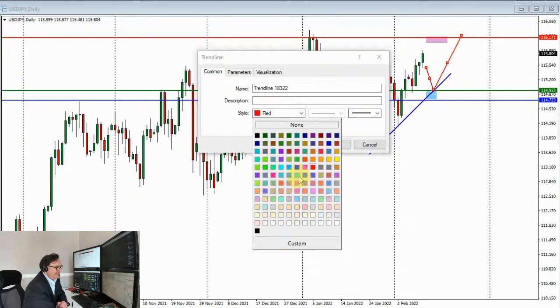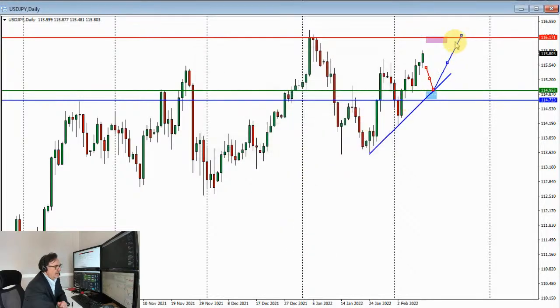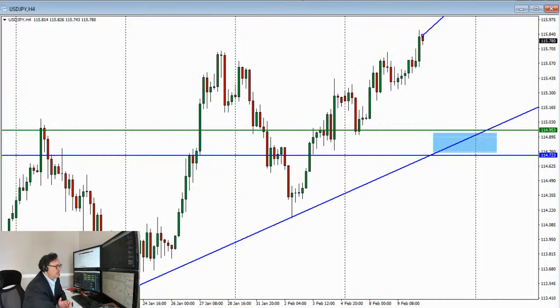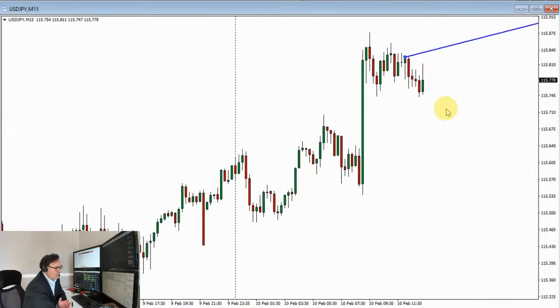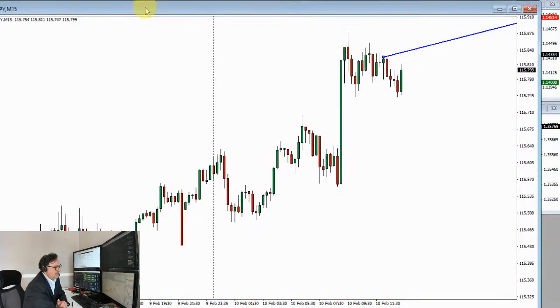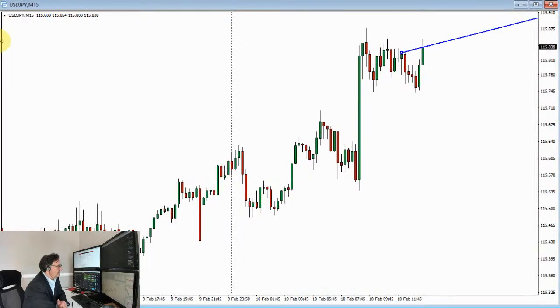I might not get that. If we see US dollar strength, what might happen is we could see a rally from the current levels and then possibly a breakout above this current swing high at 116.20, and then a retest of that level from above for another leg higher. I'm sitting in a bullish camp here. I would like to see US dollar react positively going forward, not just today, but in general. This here looks like a little bull flag, and they have the tendency to break to the upside.